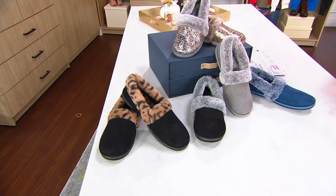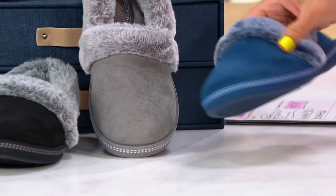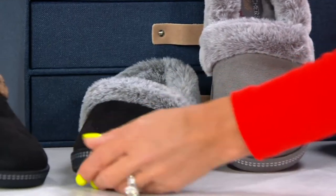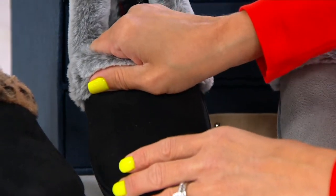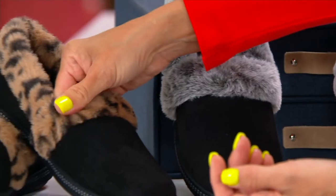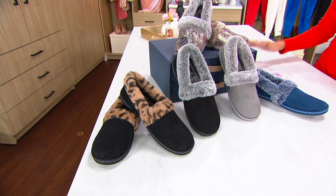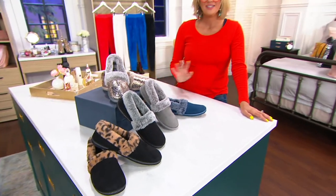Down here it's hard to pick a fave because there's a reason for all four of these. Gray is gorgeous. Navy — that's last call now. Black is amazing because black is going to show the least dirt and wear. But if you're choosing black, it's hard to pick because the leopard is very je ne sais quoi. They're all 30% off and all not coming back. The name 'Cozy Campfire' made me so happy.